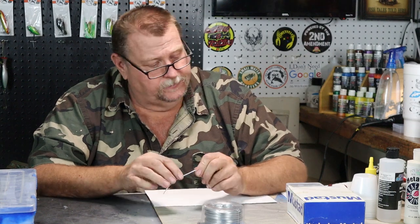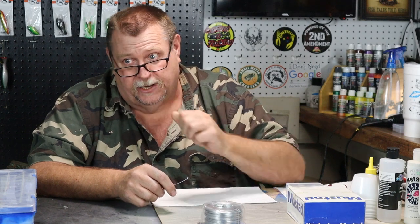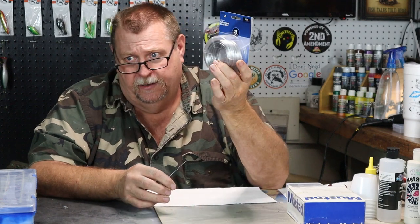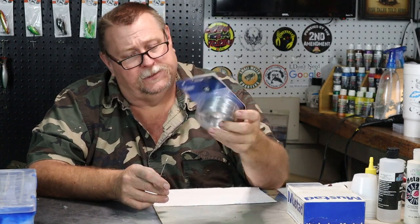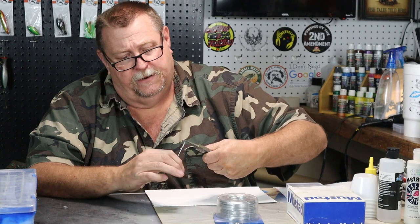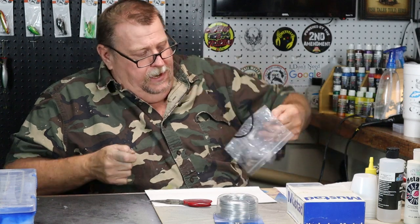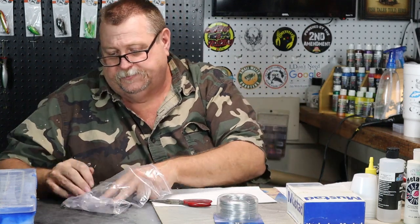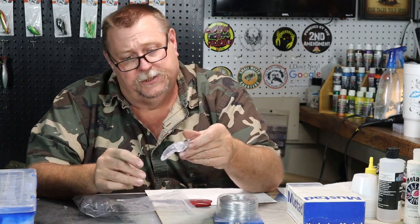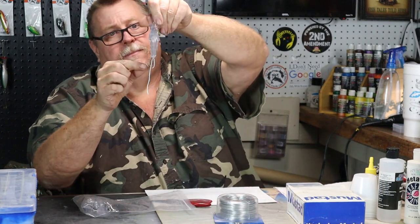So, drip hooks. A lot of people have wheels that turn their lures. I don't. I use drip hooks, and I make my own. This is just an 18 gauge wire, aluminum wire, steel wire. I just cut me a piece off and bend it, and that's my drip hook. Let me get a bait here behind me and show you what I'm talking about. After you paint, put eyes on, do all your stuff, and epoxy that lure, you just hang that drip hook right on the bottom of that bait.